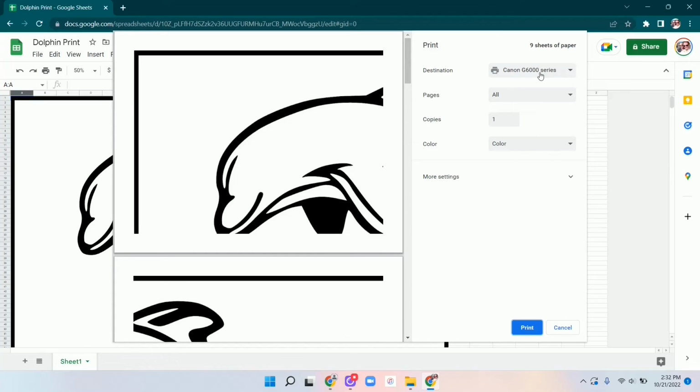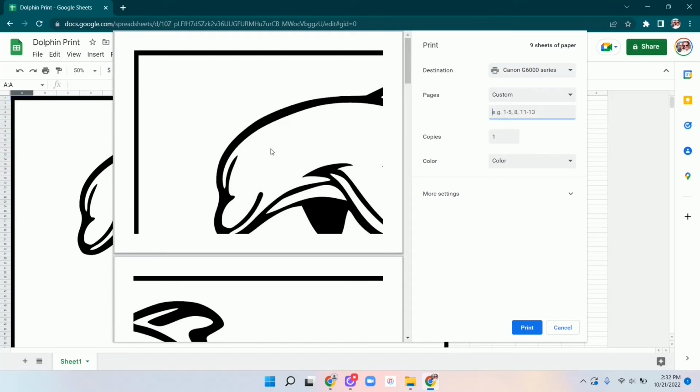But if you wanna save it as a PDF, you click on this destination window and click on Save as PDF. And that'll save it as a file to a folder that you select. So I also here, whichever way we go, I wanted to show you that you can get this from the 9 sheets of paper that I had, or am still gonna print. Come down here to Pages, and you can select Custom Pages. So just the 4 with the dolphin in it that you want.